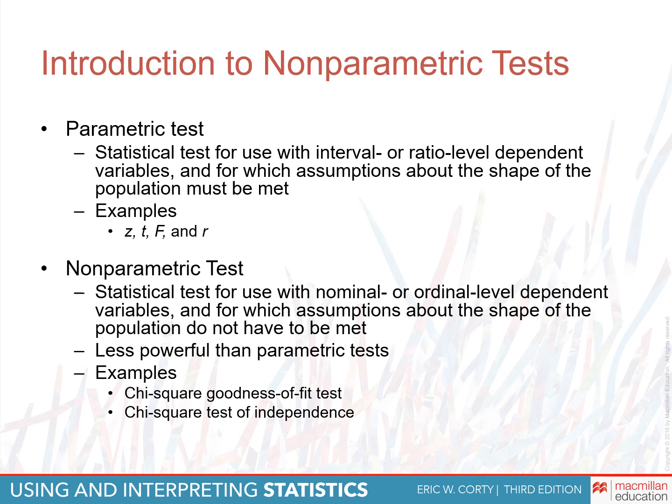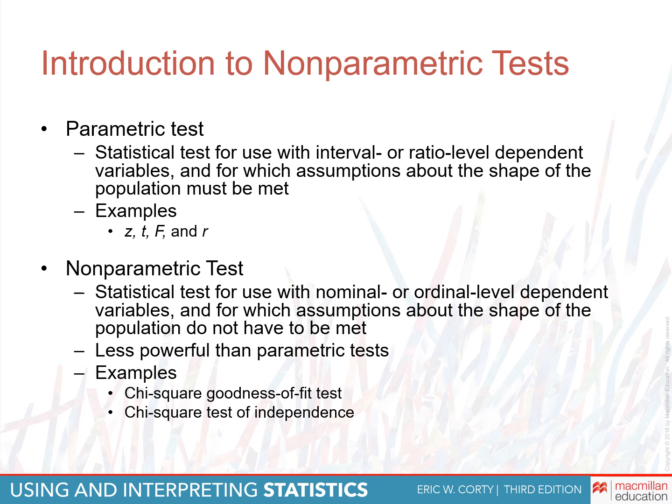So up until this point, what we've mostly talked about in this course are parametric tests. These are tests that we typically use with interval or ratio level dependent variables. Those are the quantitative variables that you can calculate means for. And usually with all of those tests, we talk about assumptions. So we may talk about the fact that we want our dependent variable to follow a normal distribution. We have all kinds of rules about when we cannot use parametric tests.